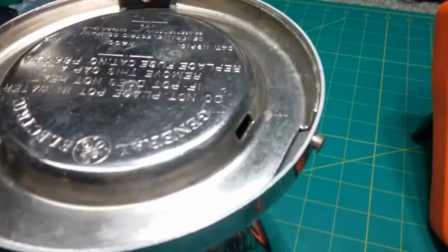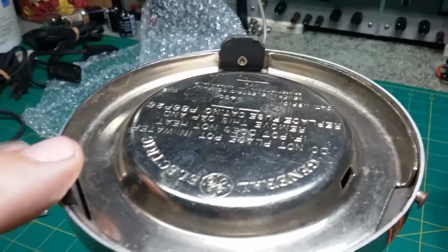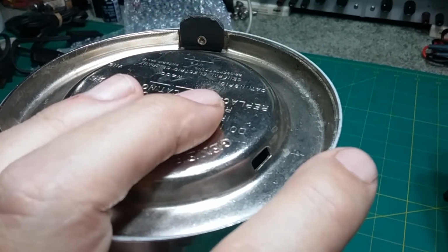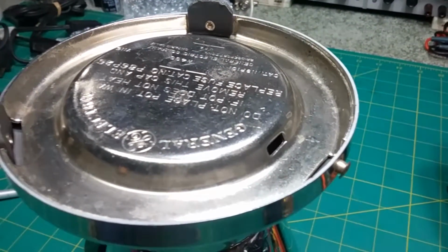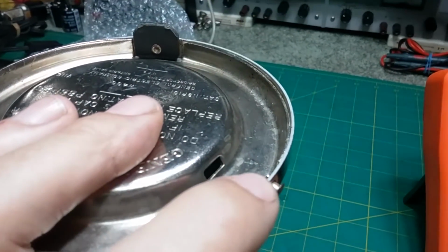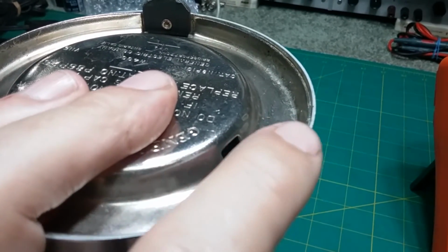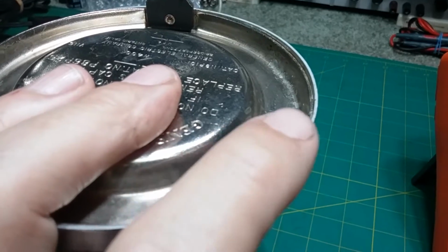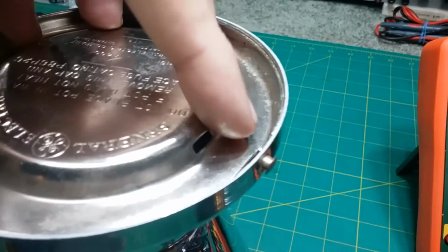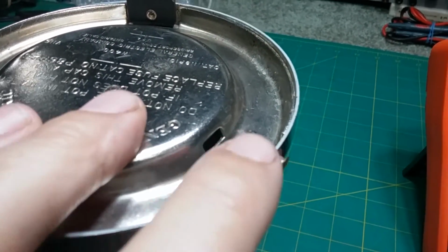It could be, well, when I took this off, this was lined up with this hole here. I think it was this one, might have been that one, but I think it was this one. It wasn't lined up with the one that was broke. My thought was it could be possible that it was originally lined up with the one that was broke. Somebody had pried it to check the fuse, and in prying it, they hurt it and cracked it. And so then when they put the cover on, they put it back in a different position. And when it was shipped, it was already cracked, and so it broke.